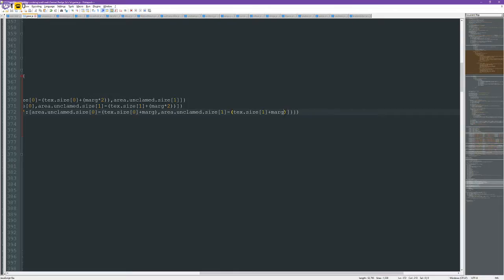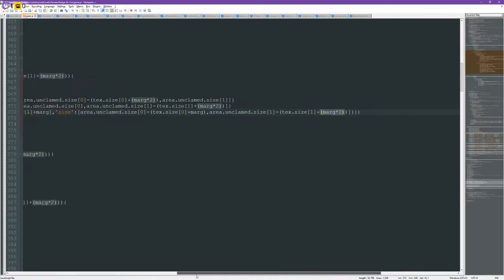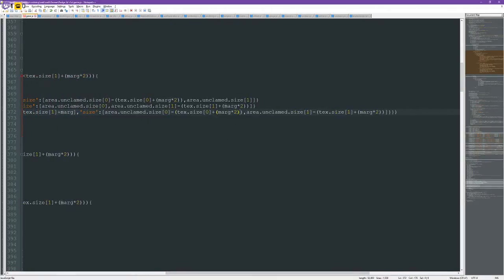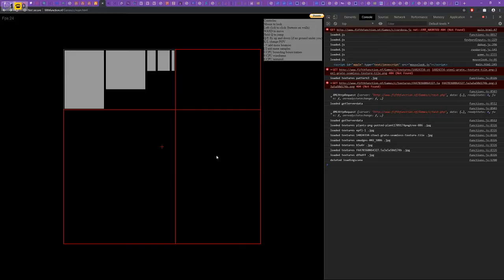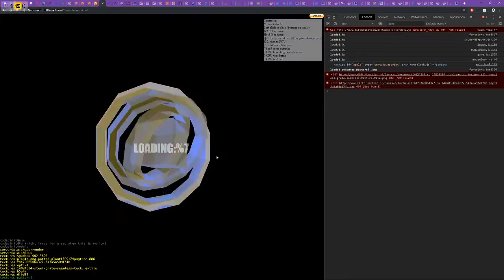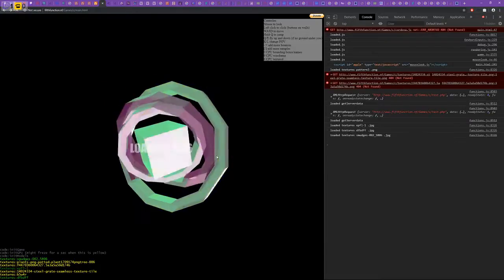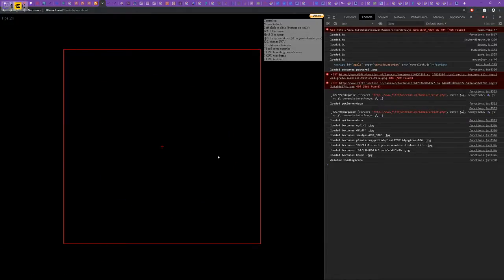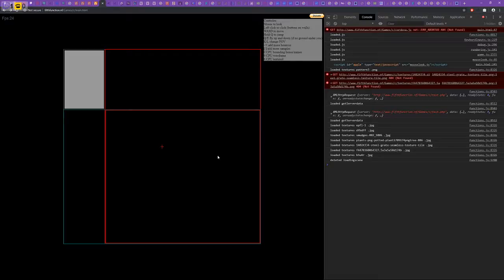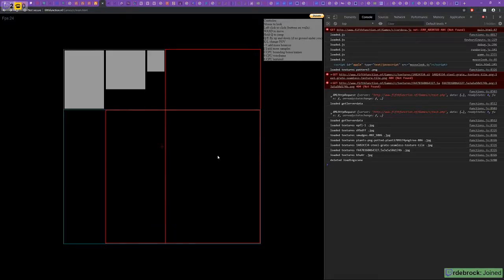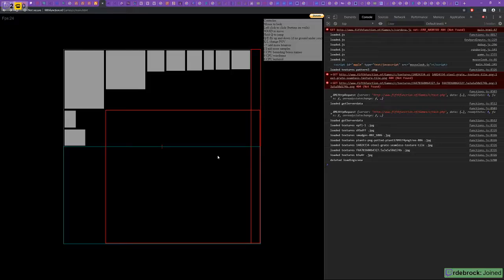Wait. Times 2. Gotta do times 2 when size, but not location.